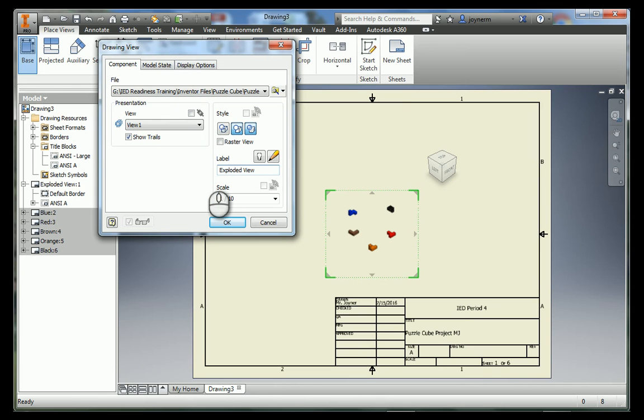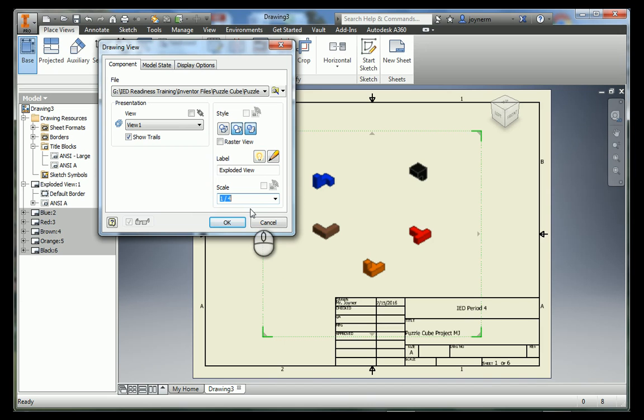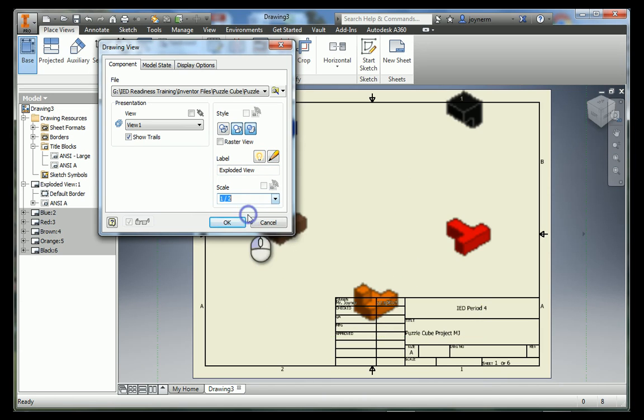And we're going to click the little light. That means it's going to give us a label. And then the scale, it's very tiny, so let's click on 1/4. Now we see it's bigger. It looks blurry now, but it will get better once we place it in there. So 1/4 doesn't take up the whole thing. Maybe we can get it a little bit better. Let's try 1/2. Now it's outside of our piece of paper.